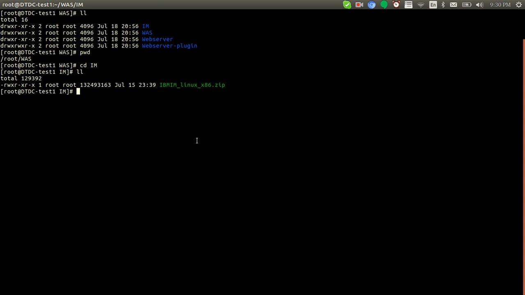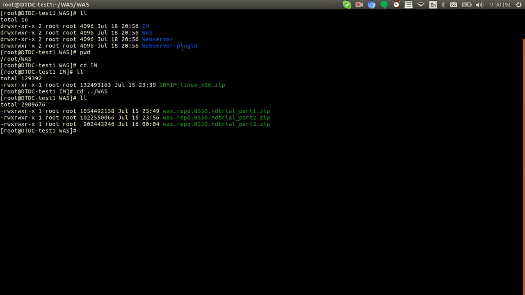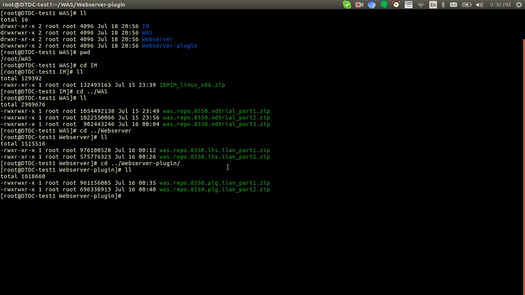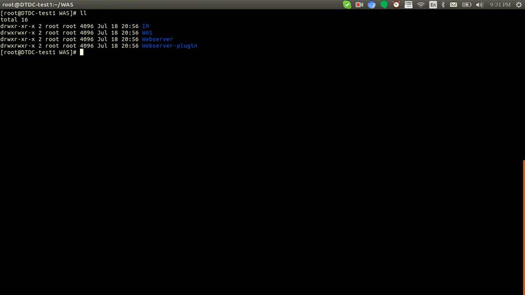The next are the WAS 8.5 Network Deployment bundles, then the web server bundles and the web server plugin bundles. All are available for download. We are going to install everything one by one.